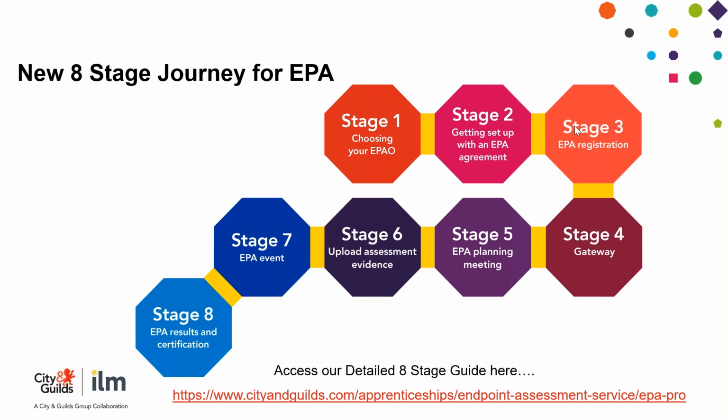And if you've got any further questions, by all means contact myself or contact your own account manager and we'll be able to go through it with you in more detail. But if you've not been contacted so far by our team, if you contact EPA onboarding at cityandguilds.com with your centre details, they'll be able to tell you where you are in the transition. But the end of February is the deadline to get everybody onto the new platform. Thank you.